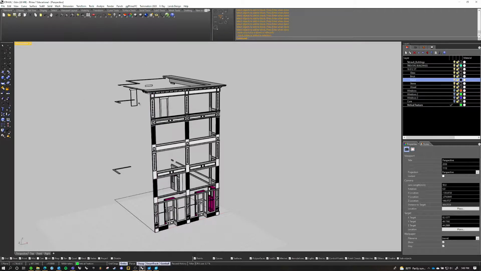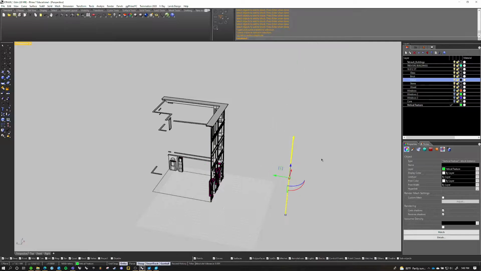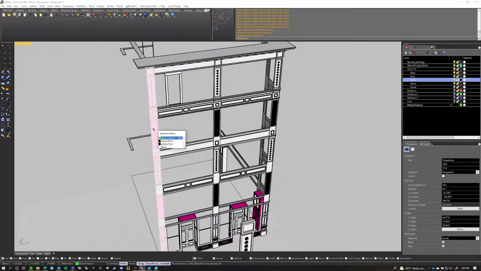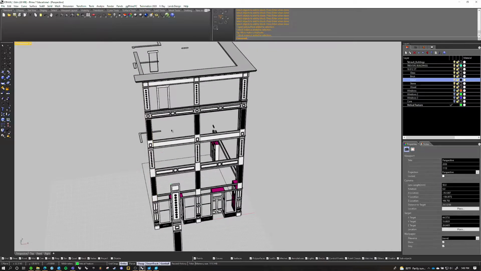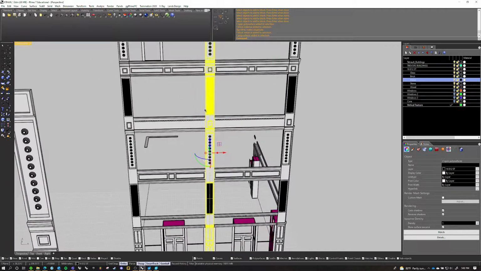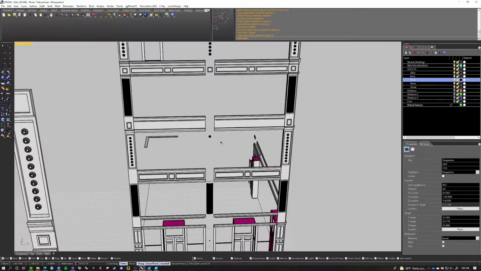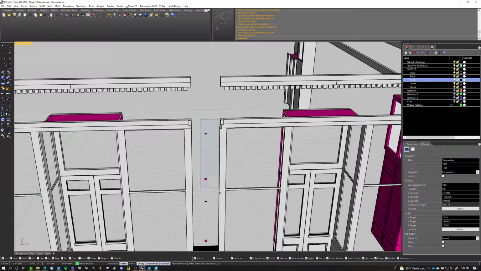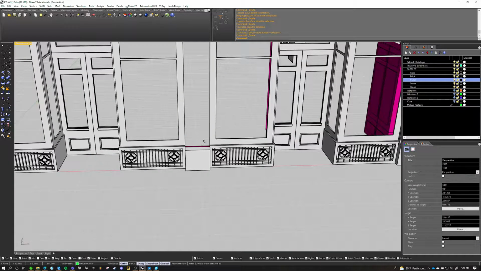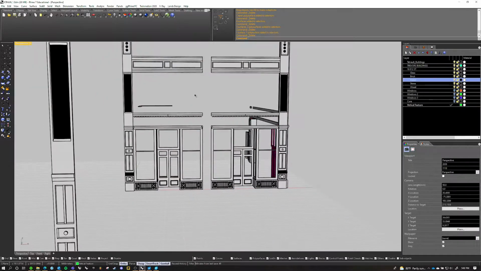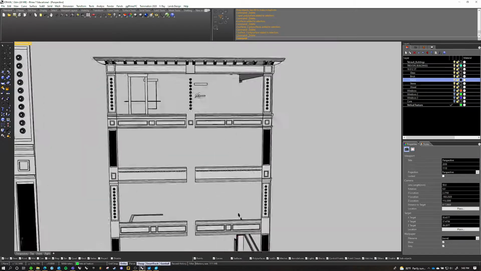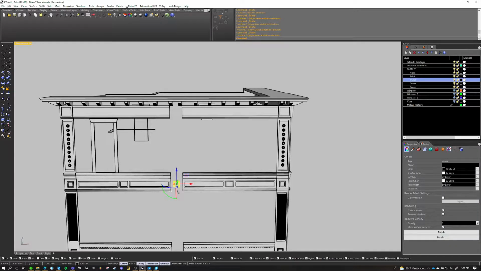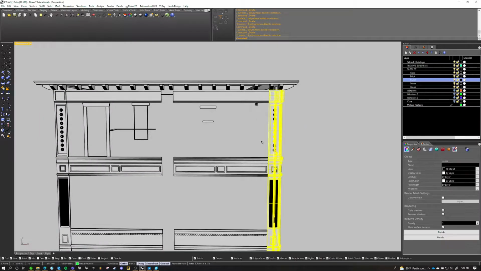And now I'm going to copy this block out here so I can edit without being in the middle of all this detail. And now I can delete all of these. Just keep doing that.